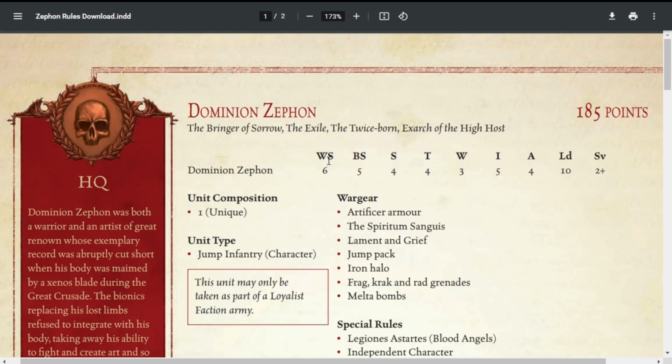Similarly, if he ever comes across somebody with weapon skill 12, I don't know if there is anybody with weapon skill 12, then it's 6s to hit because the defender has a higher weapon skill that's double Zephon's, so it's similar to how wounding works. If he's fighting someone with the exact same weapon skill, then it's 4s, if it's slightly higher, then it's 5s, and if it's slightly lower, then it's 3s to hit. I hope I've explained it well enough.